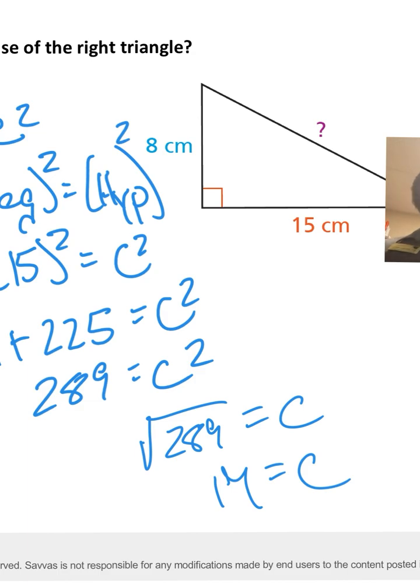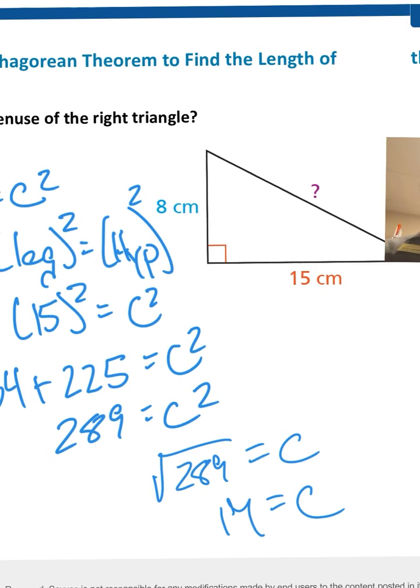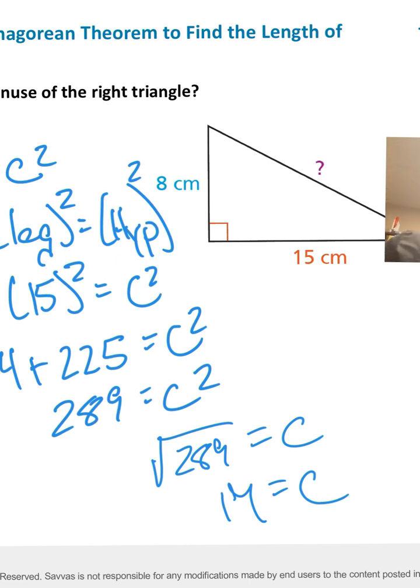Okay. Now let's explore that a little bit. We know we got 17, right? But we also talked about when we take the square root of a number, we get two solutions. We get the number that the calculator, if you're using a calculator, generates, but we also know we get its opposite, okay? So why do we not use 17 and negative 17, Mark? That's right, because negative 17 here is not applicable because you cannot have a negative length. So we're just going to omit that solution, okay?